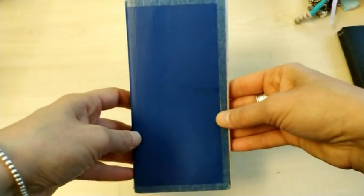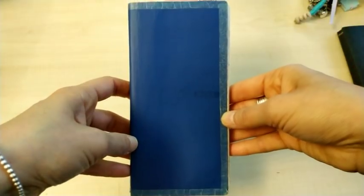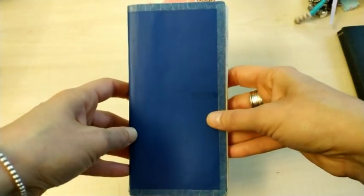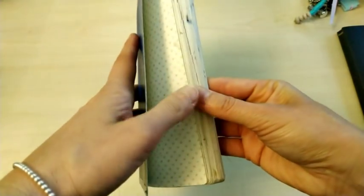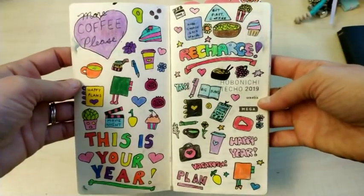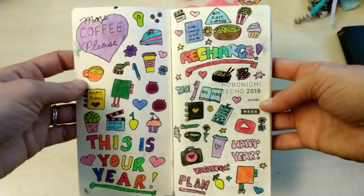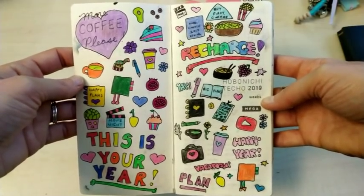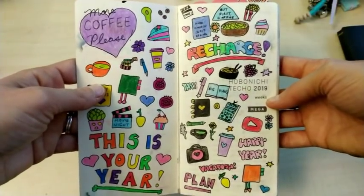I really liked it, and I would have got another one this year, except that I liked the hardback apple green cover, and I didn't really like any of the colors that they brought out for the Sneaker Weeks, but I would definitely try one again in future. So for 2019, I decided to use this as my personal planner, which wasn't new. I've been using a Weeks as my personal planner since 2016, so that's really a core part of my planning system. But every year I've done something slightly different with it.